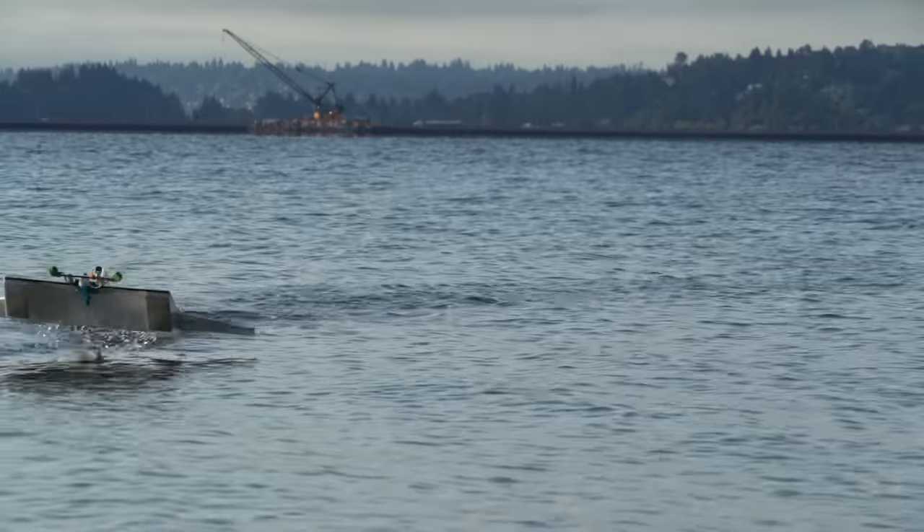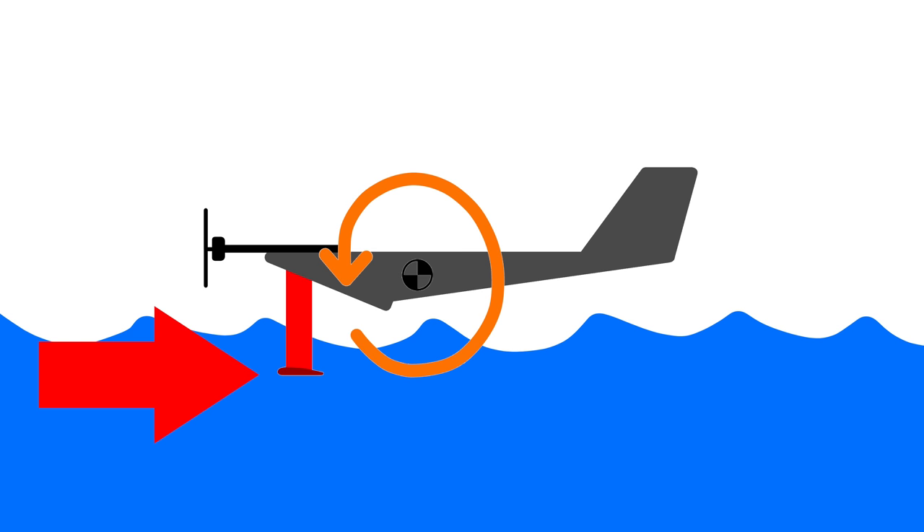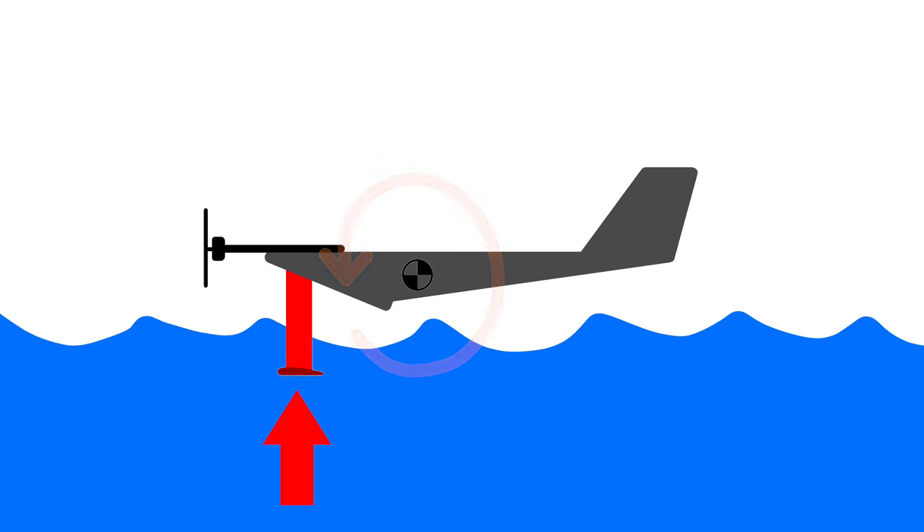So that's one benefit of the forward hydrofoil placement. But another thing to consider is that even though it's super smooth, the hydrofoil in the water still has a lot of drag relative to the air. This drag is effectively pushing backwards way below the CG, which causes the plane to pitch down. By moving the foil forward, having it push up on the nose helps to counteract this negative pitching moment caused by having the foil so far below the center of gravity.